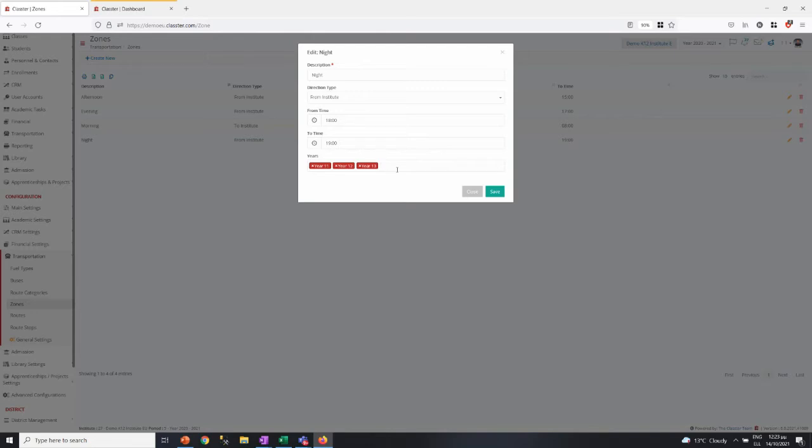Okay, so if the student is not in the high school, this zone or routes belonging to this zone cannot be associated with the student. So the system will prevent you from making mistakes, and that is important when we open up the system and allow parents to start doing things. Okay, this is the important thing. This is where we usually use it. But generally speaking, any zone has a description from institute to institute, and then from time to time, years, and so on.